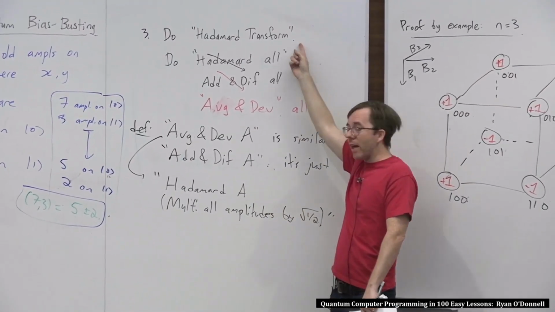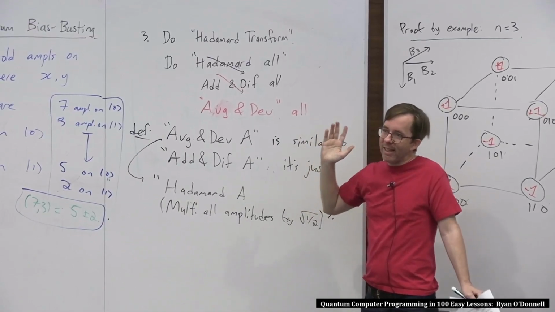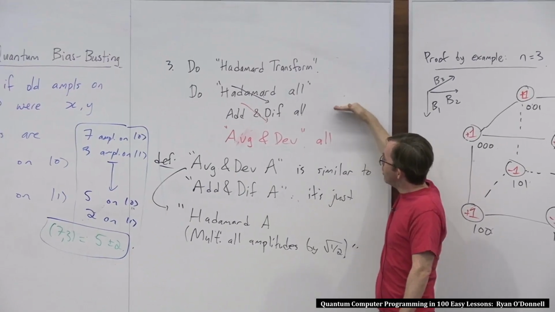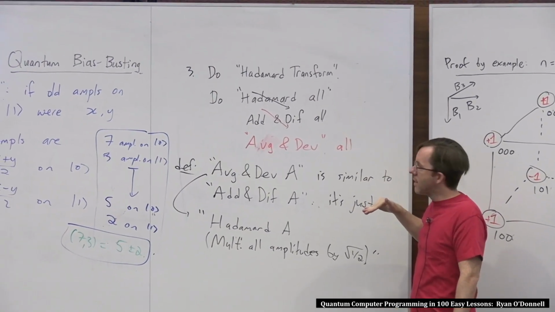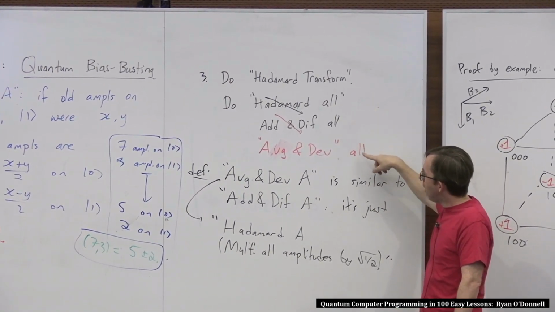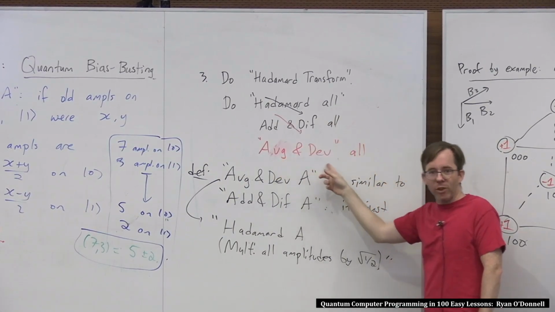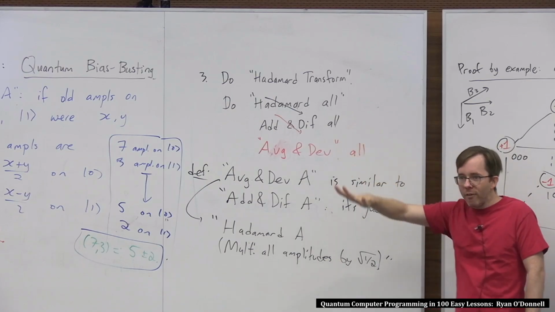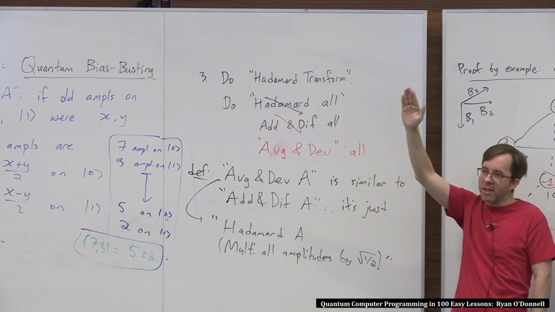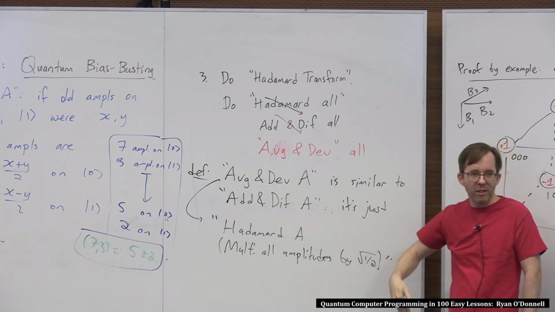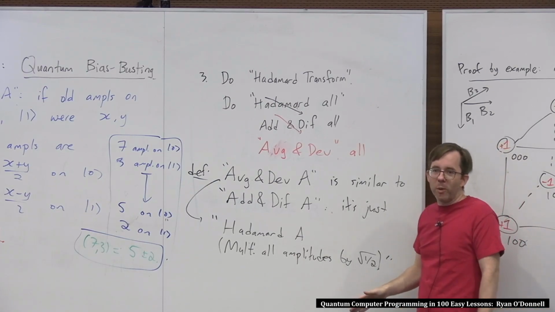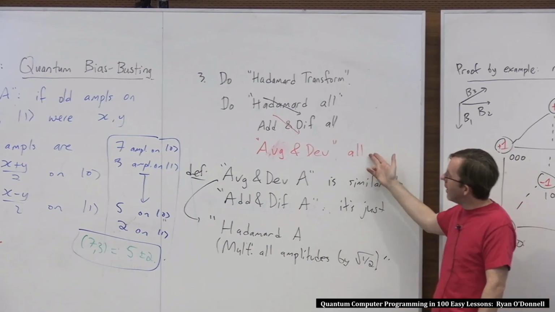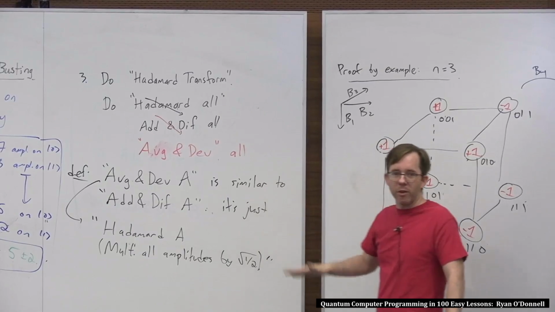And now I'm going to tell you I want to do the Hadamard transform just because it's going to be cool. Let's see what happens. That really involves doing Hadamard on all the qubits. And this time let's call these n Hadamard instructions average and deviation. It'll be convenient because at the end of this whole story, even though we went to unnormalized states, we came back at the end to a normalized state. It's not a big deal. We could just do it however with any of these that we wanted and make sure to normalize at the end. So this is a convenient way because we'll definitely end with a normalized state.